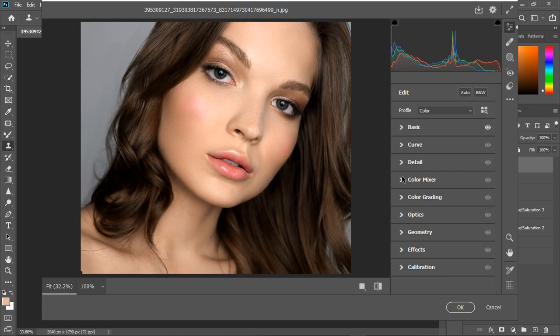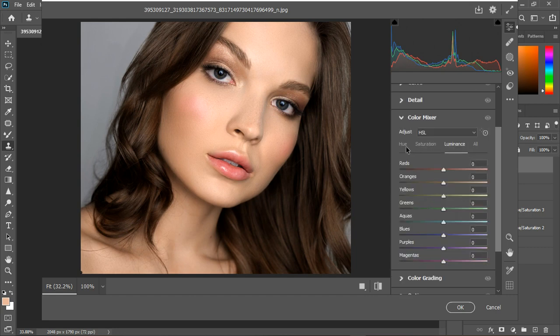Close that, open up the color mixer, and then I'm going to go to the hue section. The red, I'm going to make it more red for the lips, and the orange, let's see, should we make it a little bit red or yellow? I guess we should make it red just to preserve the integrity of the image, and go for saturation, increase the orange, and we have this. Let's take it up a little bit, not too much, just a little bit.